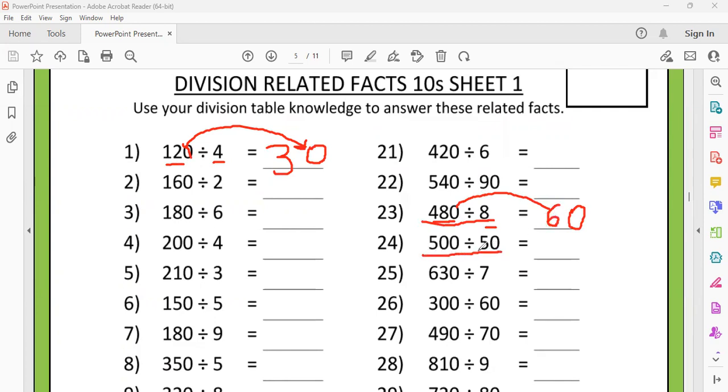Now, how about 500 divided by 50? So you see now, cut two zeros. When you see a zero in the dividend and the divisor, cut it off. You are left with 50 divided by 5, and that's 10. Got it? Here, 630 divided by 7. I've got no zeros to cut, so I copy my 0 into my answer, and I have 63 divided by 7, and that would be 9. So this is how you do this page on your module.